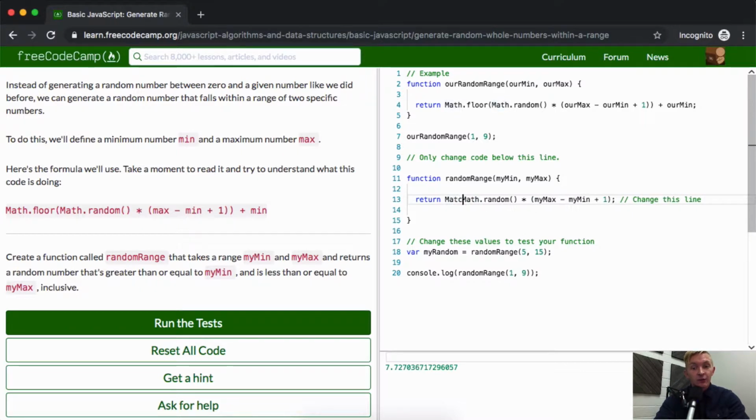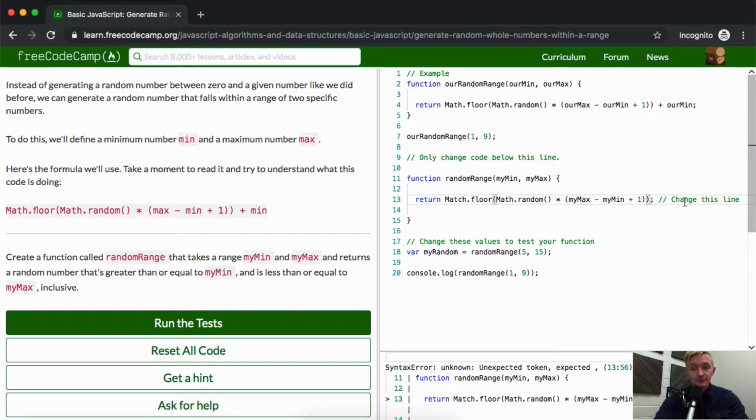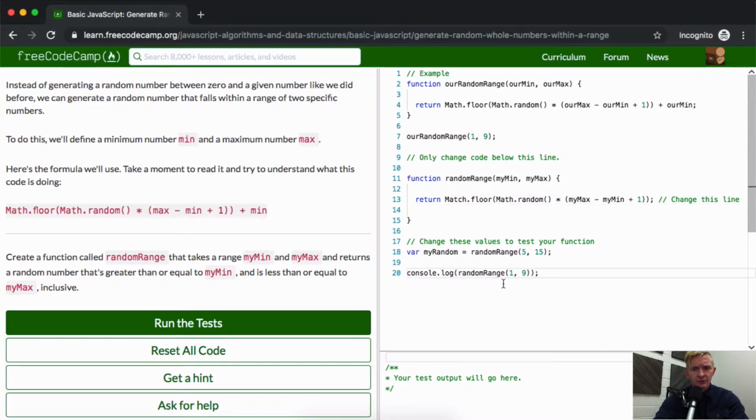To do that, we wrap this in a Math.floor method, and that will get us more appropriate numbers. Cool. And so now we're getting a random number between 1 and 9. If we keep calling it again by refreshing the browser, we see that we're getting all sorts of different runs. I think this will pass the test.